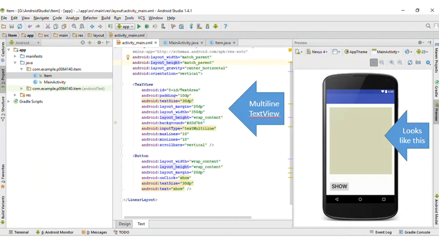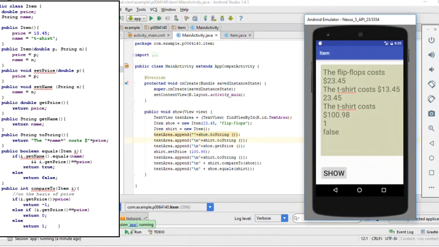It actually doesn't run, because the class can't run in and of itself. So you need to make another class. I'm going to use my main activity to actually run it. I've made a text view, and it makes a giant box so I can shove a bunch of stuff out on the screen. I'm going to use it kind of like a system.out.println. Then I'm going to write a set of code in here where you can see me making an item, and then making another item, and then calling a bunch of the methods that I've created. This harkens back to the item class, and it's going to run the two of them together to make my code run on the screen.